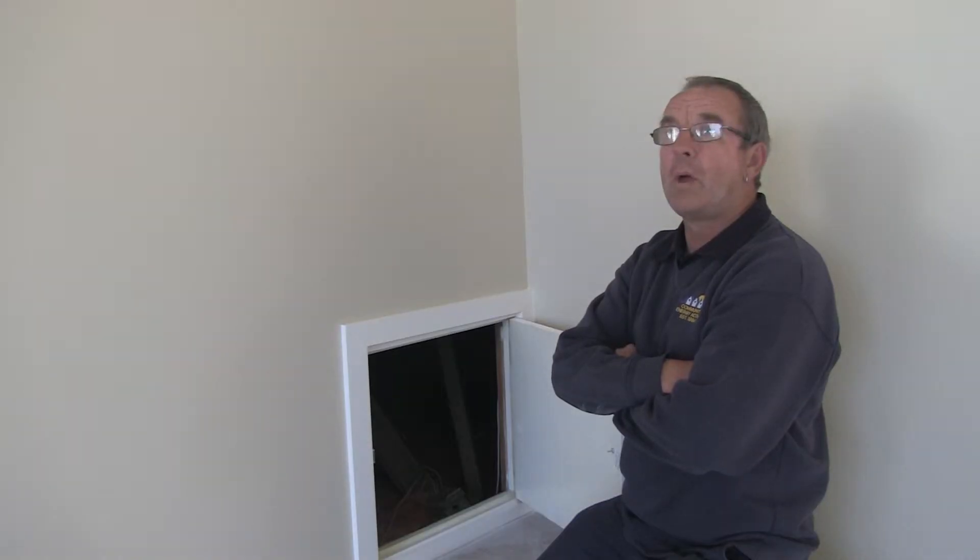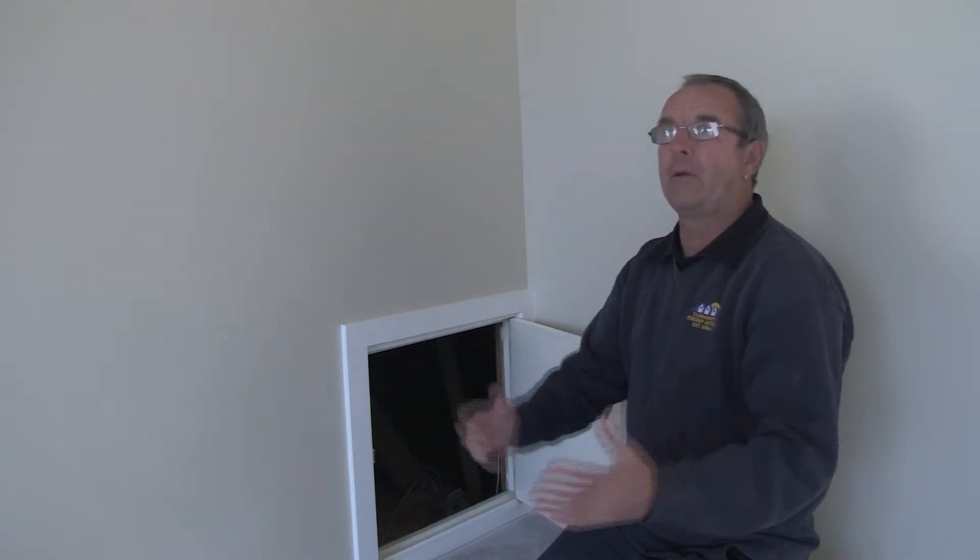With all this earthquake repair work going on, now is the ideal time to do it. If your wall liners are coming off, get some insulation in there. It will make a massive difference to the quality of your house and your life. It's a lovely feeling — it's like a new house. I see it as the bright side to bad things that have affected us all — the destruction and the stress and the change of life. And here it is: we've got something to smile about. It's a growth moment.